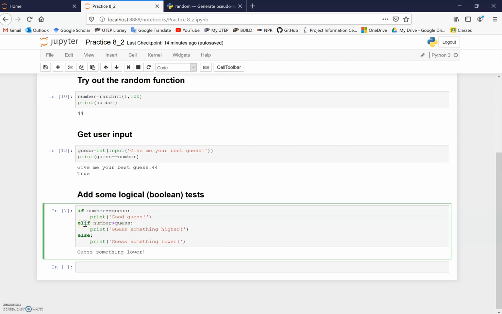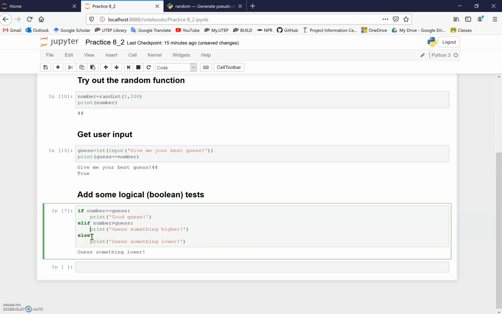Notice it's not else if as in R, but just elif, okay? And then notice here again, the indentation is important. If I don't do that same indentation, I'm going to get an error. It's not going to let me run it. Python really emphasizes correct indentation structure in order to recognize certain programming forms, okay? That is very different than R. R does not do that at all. But notice also the colon there, also important.